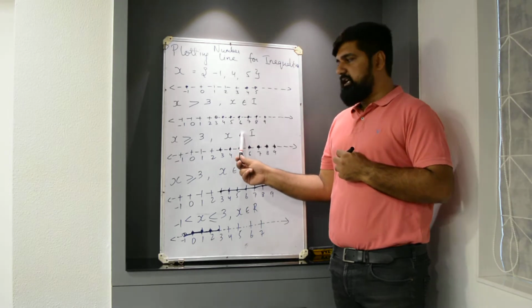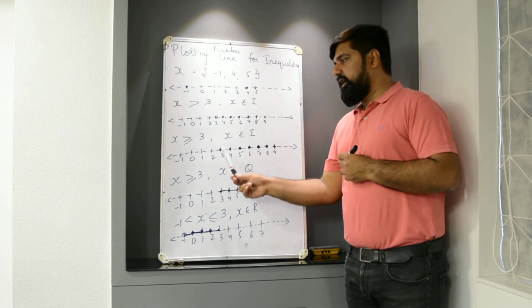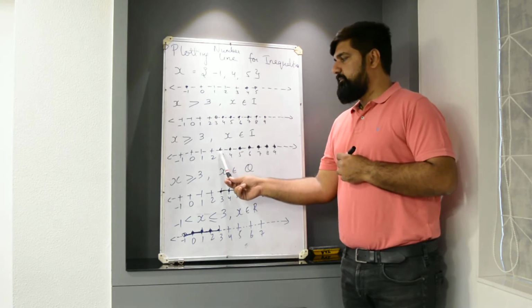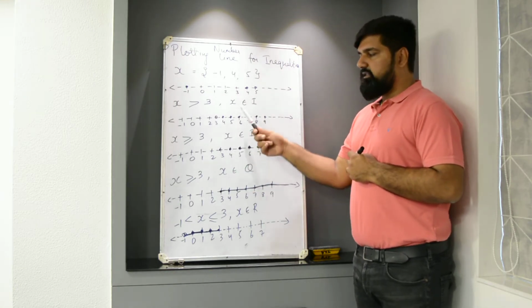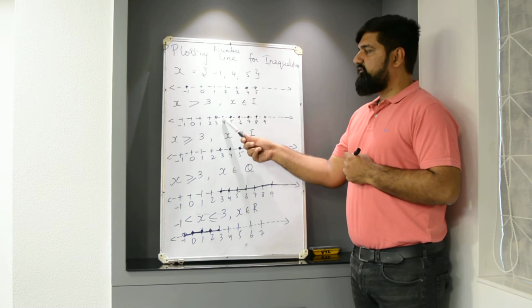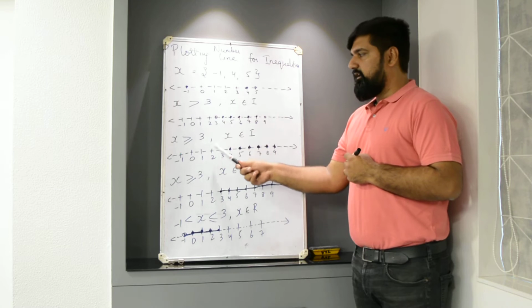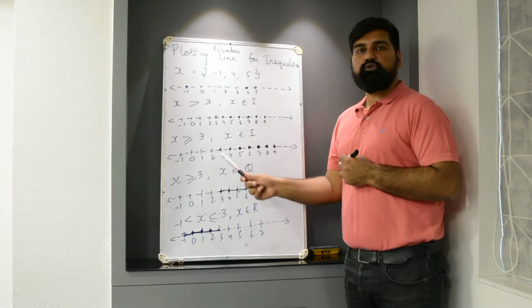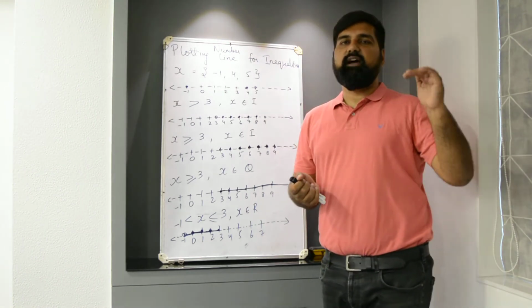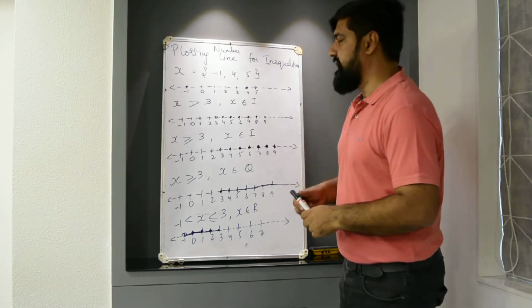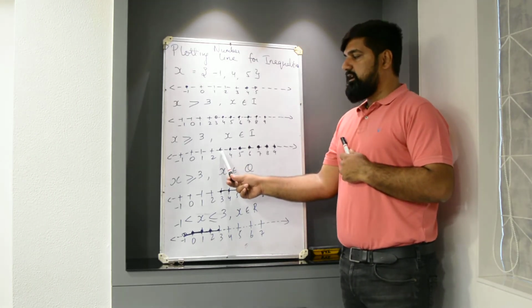But if the inequation is of the form x is greater than or equal to 3 and x belongs to integers, then on the same number line we will include 3. At that point 3 will also be shaded. It will be 3, 4, 5, 6, 7, 8, 9. See, both number lines are the same, but in the first one we shaded from 4, 5, 6, 7, 8, 9. There was no need to shade 3, but when it is x is greater than or equal to 3, we have to include 3 because the solution set for this inequation is 3, 4, 5, 6, 7, 8, 9, 10 up to infinity. So we have to shade 3 as well, as 3 is included.